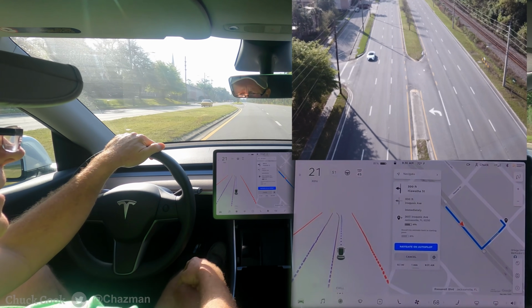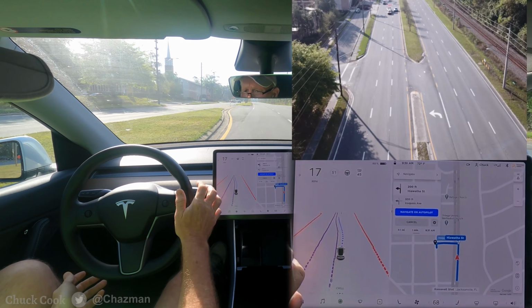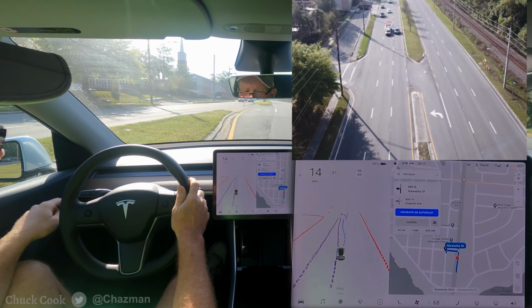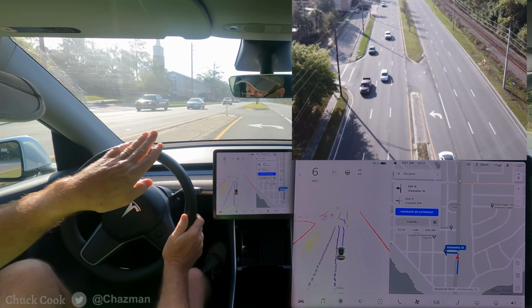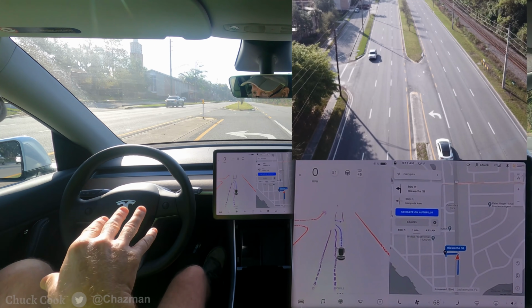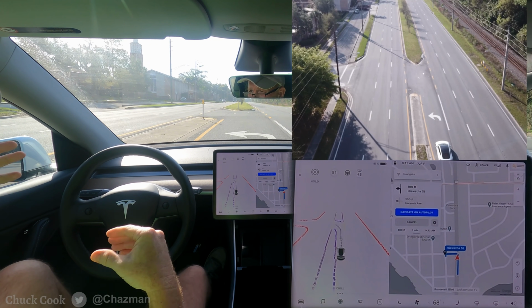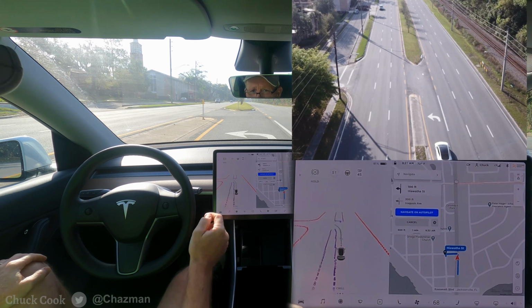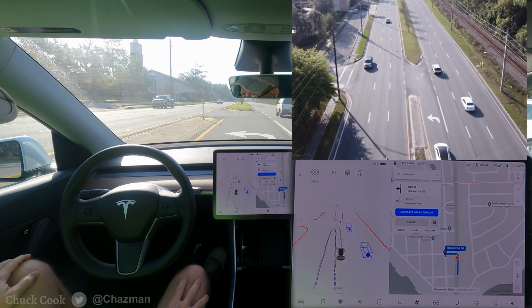Hey YouTube, I'm going to try some unprotected lefts here, but with oncoming traffic rather than cross traffic. I've got my drone set up again. Hopefully that video footage will work with this angle. So I'm going to do this left-hand turn here with this oncoming traffic, and I'm going to sit here until I see the oncoming traffic is at the right frequency for me to engage the autopilot, so we can ensure we get some good traffic scenarios.